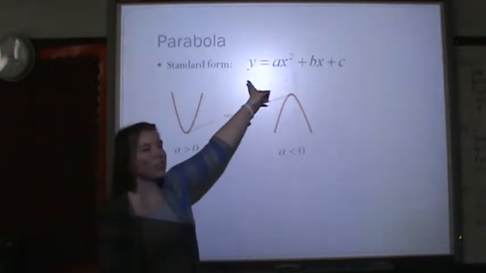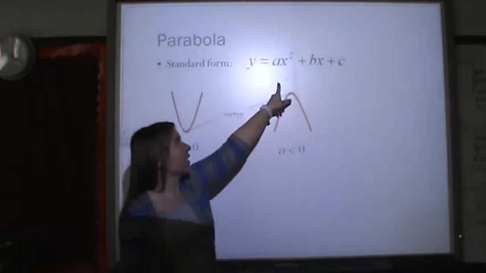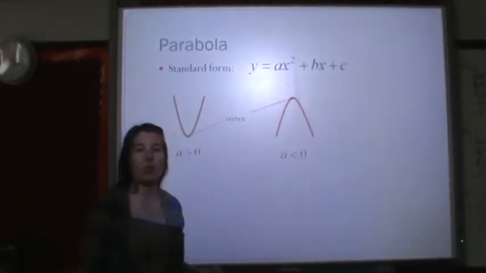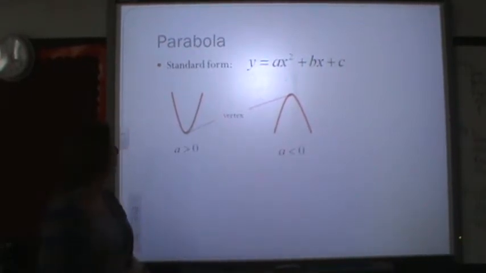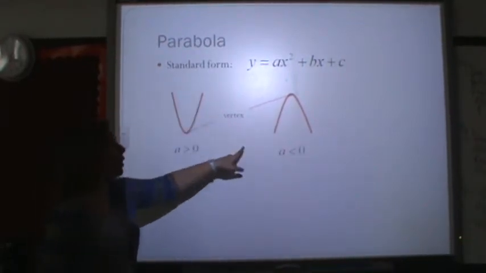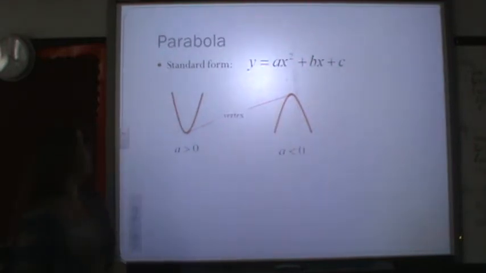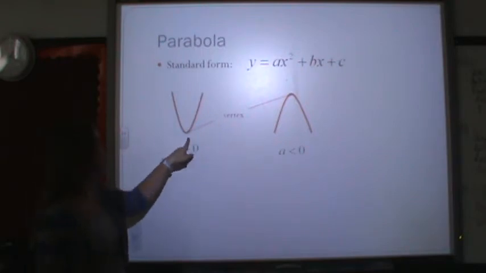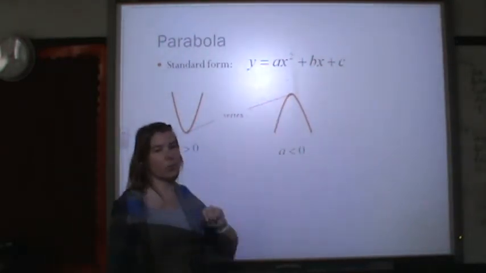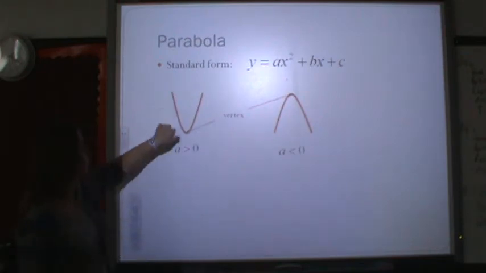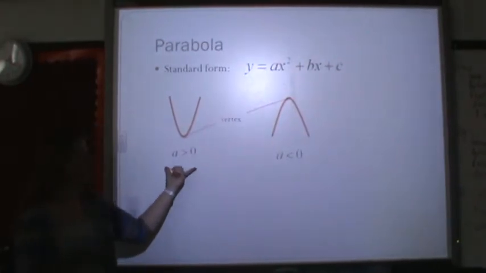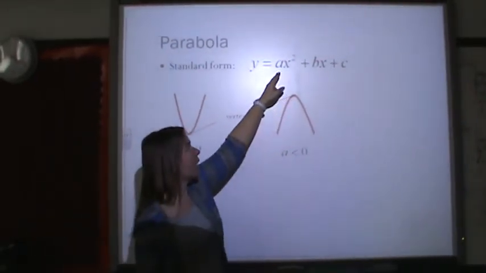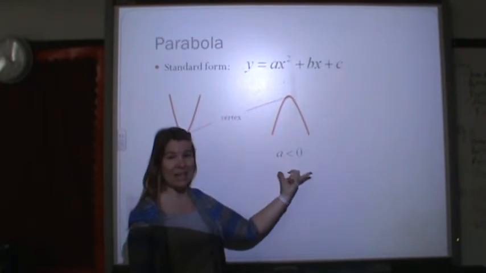First thing, we've already learned standard form of a quadratic equation is ax squared plus bx plus c. So the way we determined a, b, and c before for our quadratic formula is still going to apply. The graph of a quadratic equation is called a parabola. Important parts are the vertex, so the lowest point and the highest point are called your vertex. To determine if it opens up, your a, or that x squared term, is going to be positive, and if it opens down, your a, or that x squared term, will be negative.